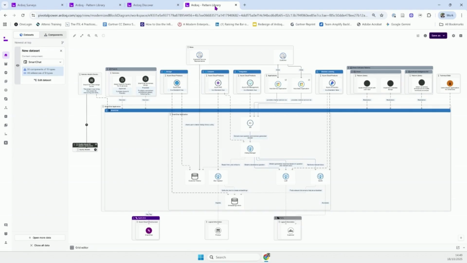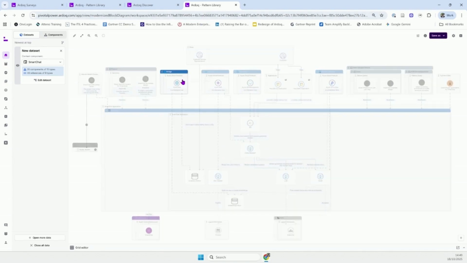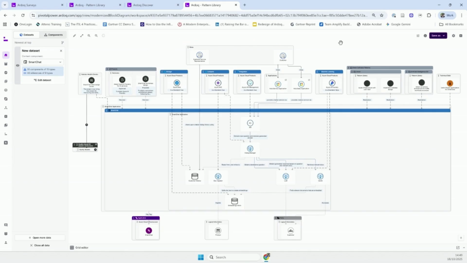Here we see a C4 model representation of a proposed solution called SmartChat. We can see the solution container diagram in the center, and around it we can see the technology choices that are being proposed, indicating which ones are approved standards or not. We can see some of the architectural decision records, some documented technical debt, and the team have recorded 3 patterns that they propose to implement as part of their design.